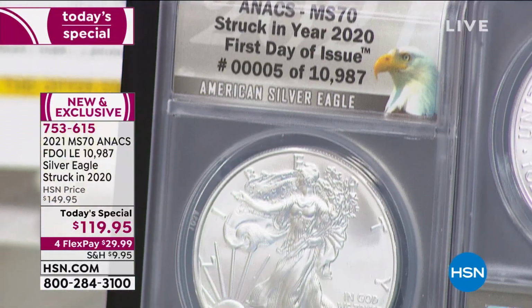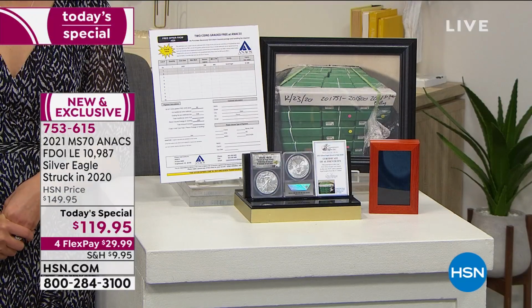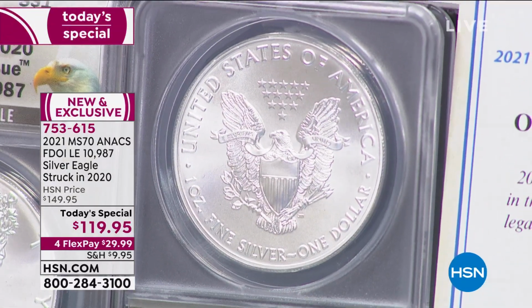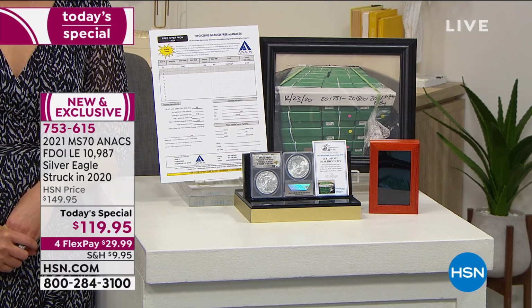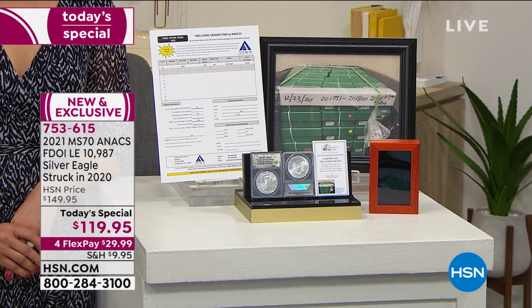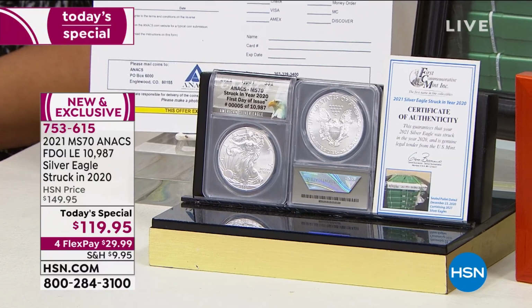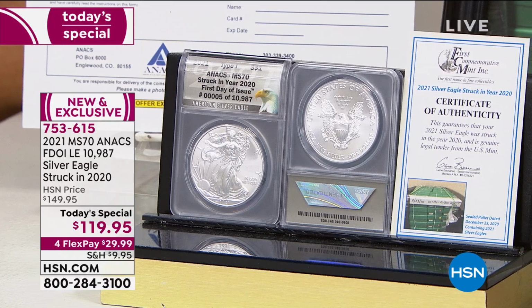Wow. So here's where we are for the regular American Silver Eagle, just the 2021 West Point Mint Silver Eagle. Remember, the government does not sell these directly to the public. So if I'm going to go to one of the 12 authorized purchasers, these are the people that distribute them for the United States government, they're private companies. And these are people I've had relationships with for decades. When can I get some more coins? They say 2 weeks, 3 weeks, 4 weeks before I can get any additional coins. Those are regular issue coins. Wow. So they just can't make enough.